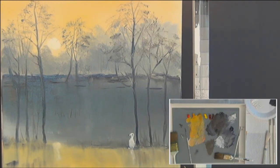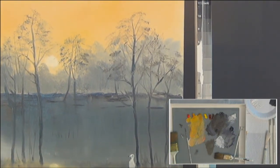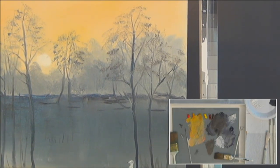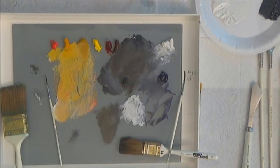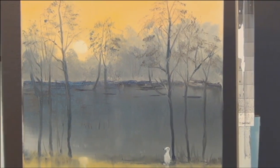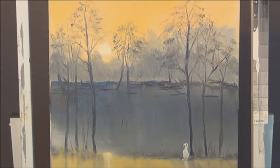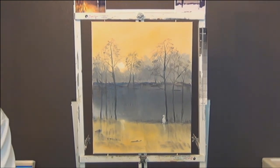My bird looks pretty sad. Just see some of the trees here, maybe. Whoops. There we go, right there. All right.